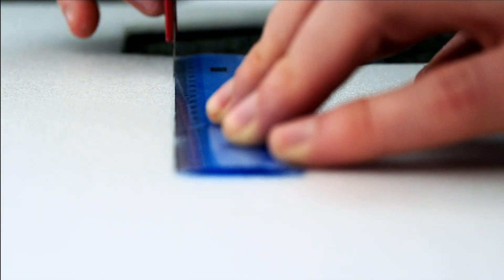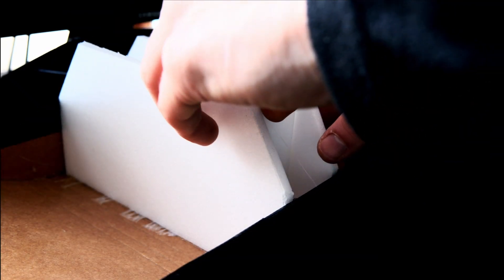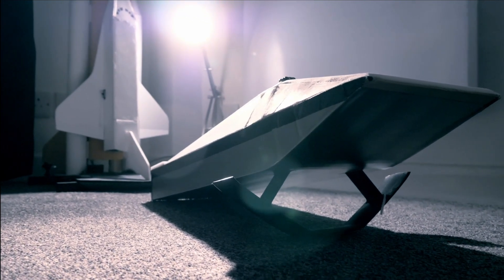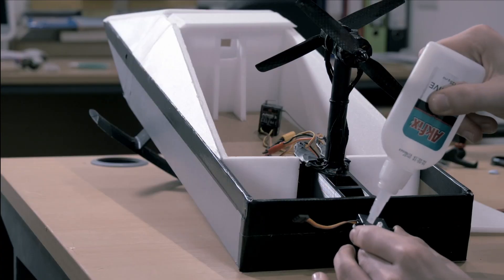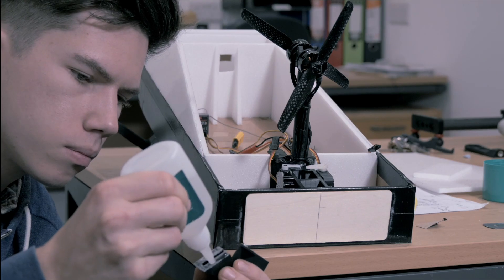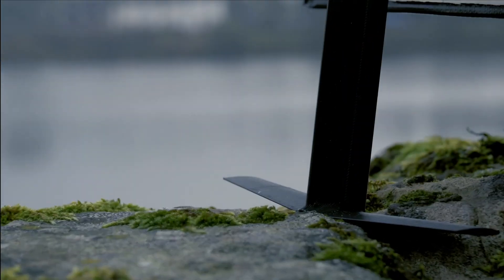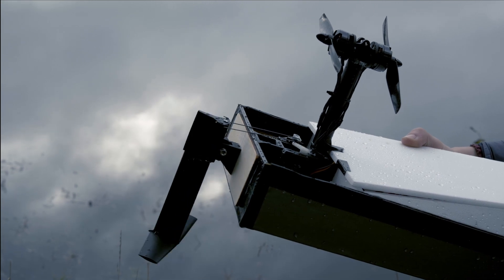A basic hull shape was drawn up by hand on some paper templates and cut out from a mixture of Flight Test waterproof foam board and depron. This was a really quick way to mock up the boat, and the eventual shape ended up looking rather like the new Tesla Cybertruck, as many people pointed out in my Instagram comments. To power the boat I recycled a twin contra-rotating motor setup previously used on one of my hydroplanes — two brushless motors mounted to a carbon fibre tube running small five to six inch air propellers. A bunch of 3D printed parts held the motor pylon in place and assembled a pretty nifty rudder setup. Basically the rudder on this boat is also a working elevator, similar to that on an aeroplane, so you can raise or lower the nose at will.